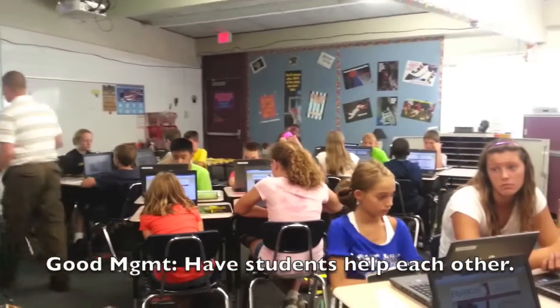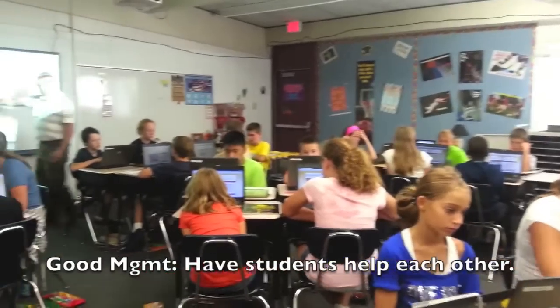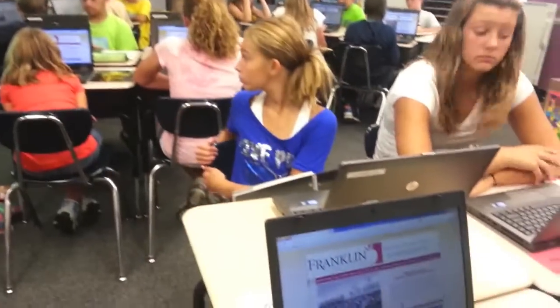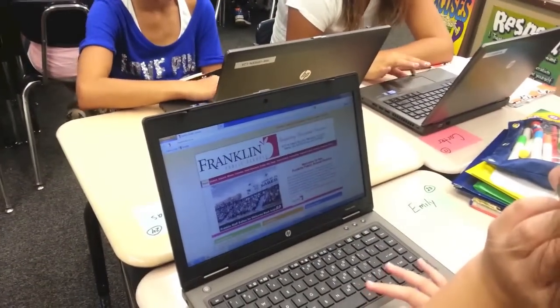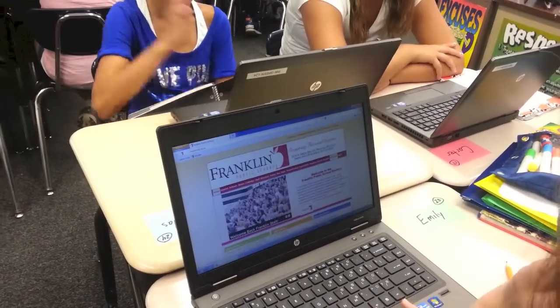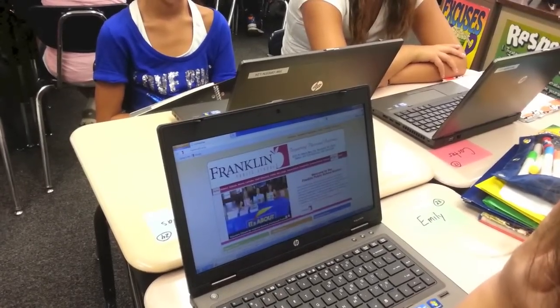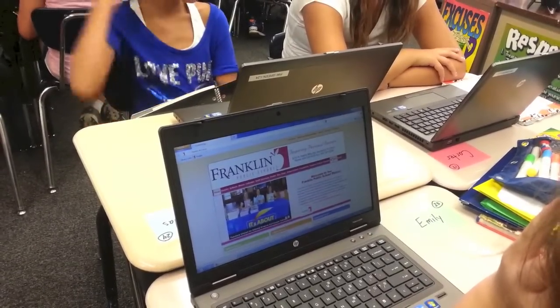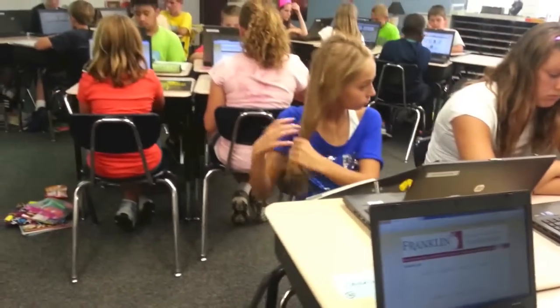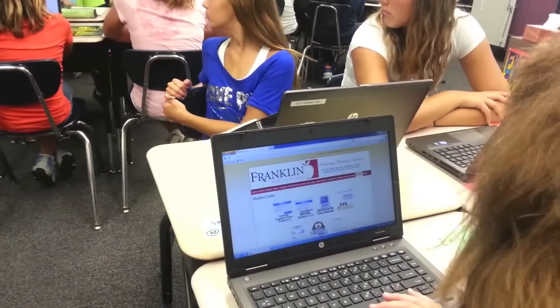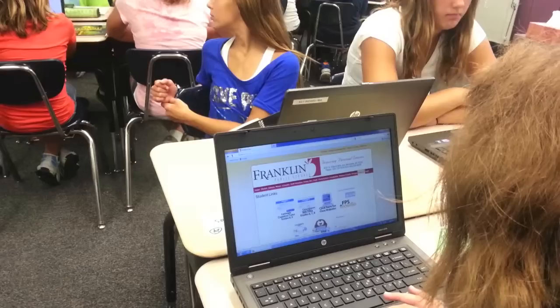Alright? Okay. See the red toolbar. I want you to look all the way to the right. You can see there's a Students tab. I want you to click on the Students tab. And that's going to take you to a page filled with different student links. Now the one that we want to click on, and you can see the arrow up here, is Carnegie Mathia for grades 6, 7, 8.